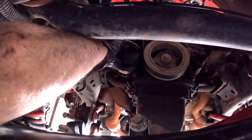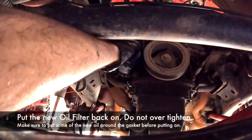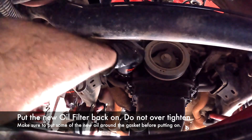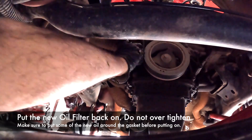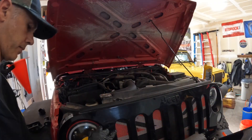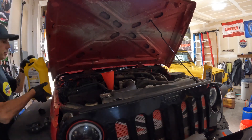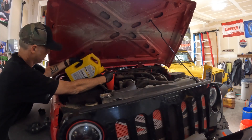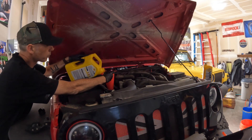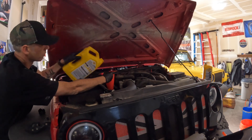Put the new oil filter on. I didn't show it, but use some oil around the gasket so when it goes back in it creates a nice seal. And then again hand tight — don't overdo it. Make sure you get a funnel for your oil. You can use an old cone like I did if you're a soccer coach. I put in all five quarts first — it takes six quarts but I put all five quarts in. I didn't show it but then I started the engine before I checked the dipstick, just to make sure the oil seeped into the filter.